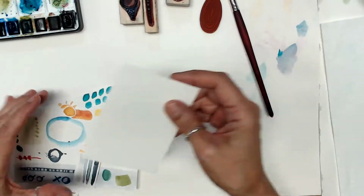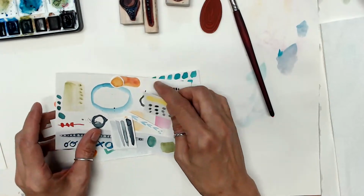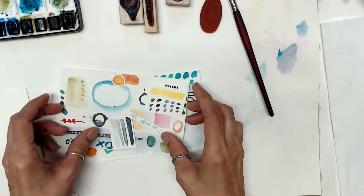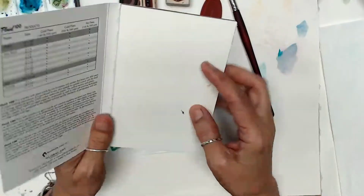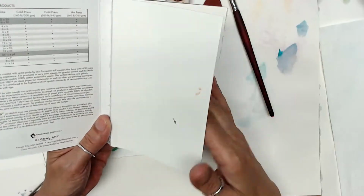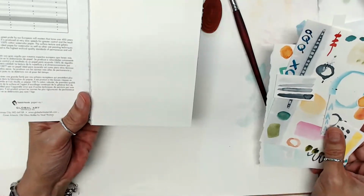And then I am actually going to use a separate piece of watercolor paper for my designs because I don't want it to be this thick. I want something thinner. So I pulled out just this little pad. It's hot press, so it's smooth, and it's 140 pounds, so it's thinner. You could even use like 90-pound paper for this exercise. But if you're going to watercolor, I would definitely still stick with watercolor paper.